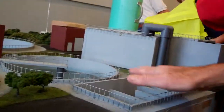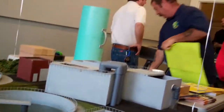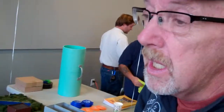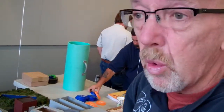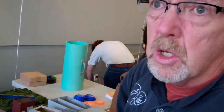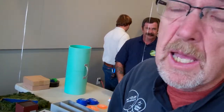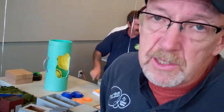Then it goes to a chlorine contact chamber, and we chlorinate it, and then from there to the river. And we will remove like 98 to 99% of the suspended solids that come in, and our organics, which we call biochemical oxygen demand, BOD. So we have a permit on our effluent where we have to meet those requirements. We have to meet a requirement for bacteria. Seasonally, we have to run tests twice a week to make sure that we're chlorinating properly and keeping the E. coli count down, because once again, that's very important for river quality. E. coli is the bacteria from the lower intestine that we don't want to get into our upper intestine. That makes us sick.